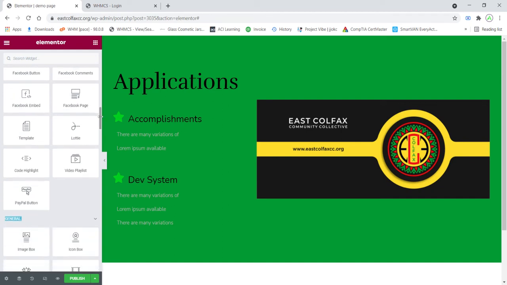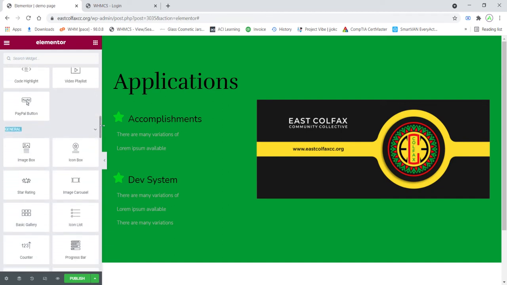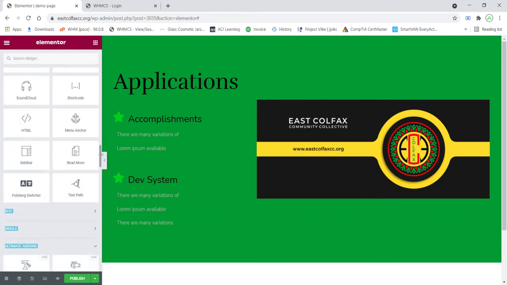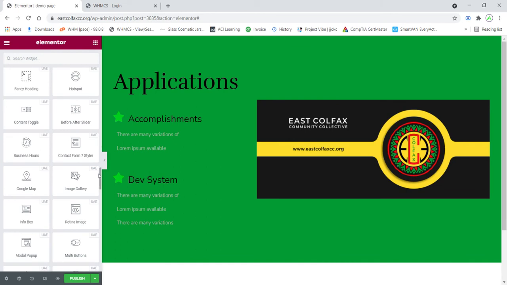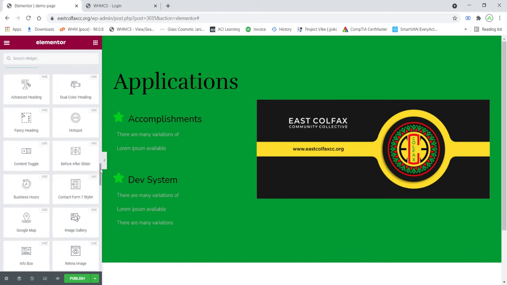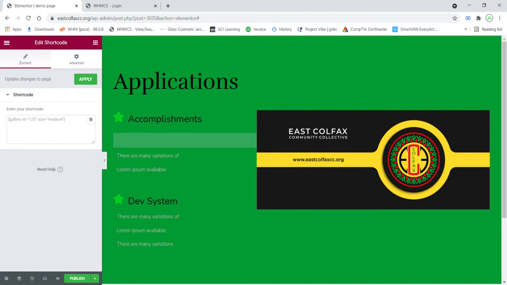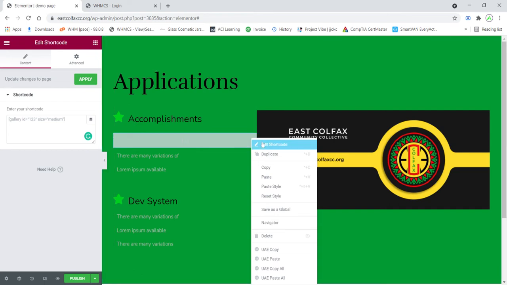These are all the things that you can add in anytime you're doing something specific to your site that maybe there's not a pre-defined styling for. You can do some coding. You also can use the HTML block here to help with integrations, as well as shortcodes. If you have other plugins, this would be the shortcode. You would just copy and paste the shortcode here. And if you right click on these elements, it pulls up a menu and you can delete it.